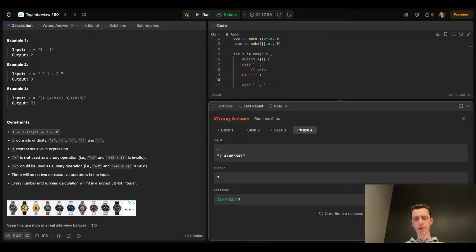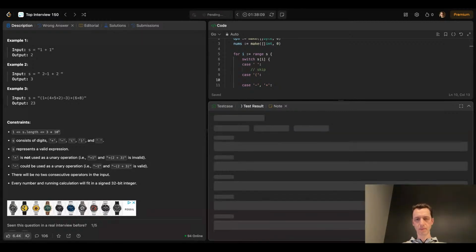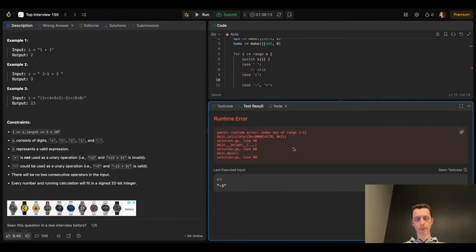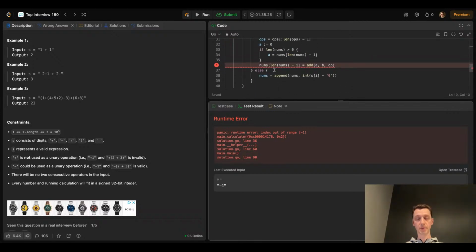By the way, I just remembered that we can create a test case of our own. Like I wanted to test this -1. Like what will it do with -1? Will it do right? Yeah, got an index out of range on -1. Yeah, we definitely need to fix that.